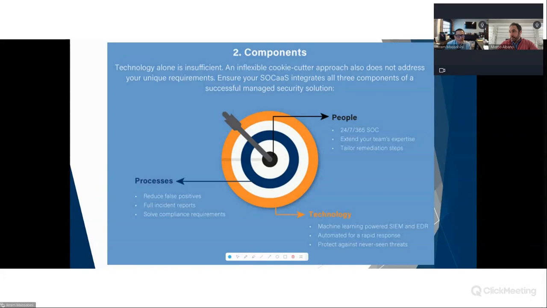It's tailored for remediation steps and lets us know what we need to do if we find something. And it's processes, because to be compliant, tools are one thing, but another part of compliance is processes, documentation, and everything else that comes along with it. Full incident response and reports, so it's a fully managed, complete solution.